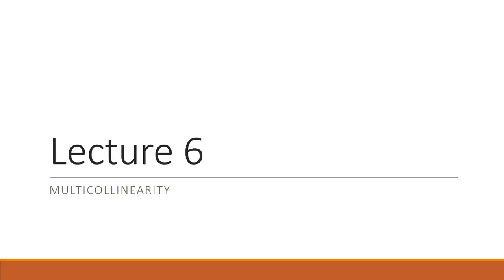You remember from last time we did omitted variable bias, and today we're going to do the problem of multicollinearity. That's going to be the main theme. We're going to start out looking at how we calculate goodness of fit measures. We're going to look at that first, and then we're going to do multicollinearity for the rest of the lecture. And as is typical, I will demo it at the end in Stata. So with that, let's get started.